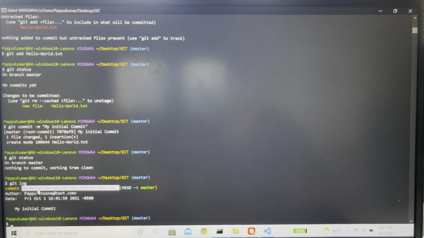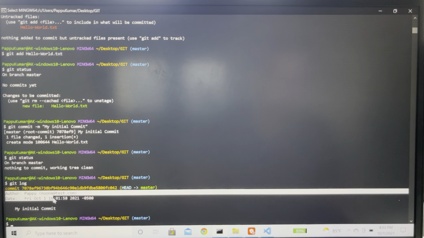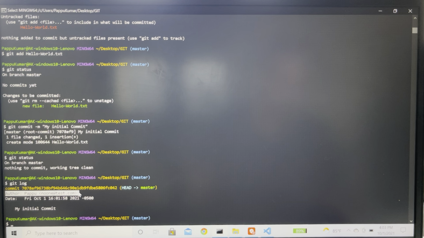This is the one that I still have to talk about. It's a SHA1 value, and HEAD and master: when we saw all the files that get placed, HEAD was one of the files. I also have to talk about this, and we'll do that now. Again, you remember author: this is the name and email address that we configured when we initially set up Git.